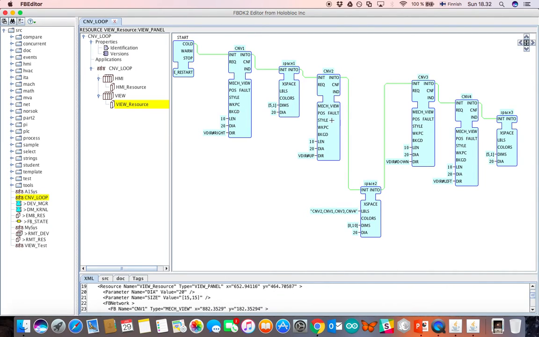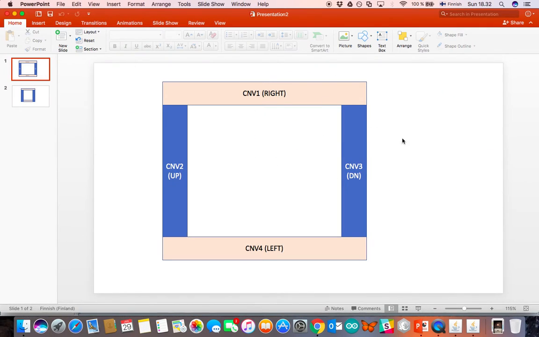The view resource has our basic MVA view blocks and space blocks to arrange the view layer into a nicely looking square or rectangle.